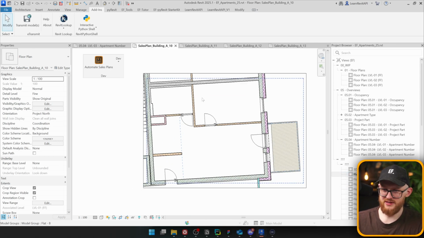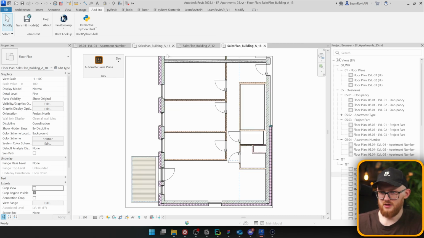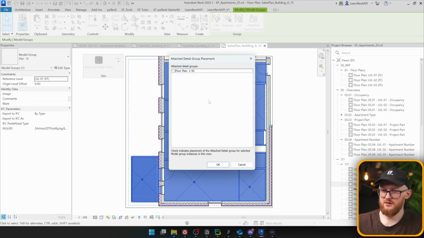Some of them, you'll notice that we have rotation. You see, we have rotation here, we have rotation here, then here as well, and so on. And here we would have to rotate our view a little bit so we see it correctly. We're going to do it as the last step because this is probably the trickiest one. And before that, first of all, I also want to go through and activate attached groups, which are these ones, so we can see some tags. I prepared here 1 to 50.